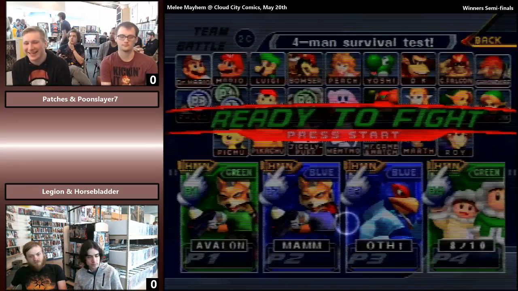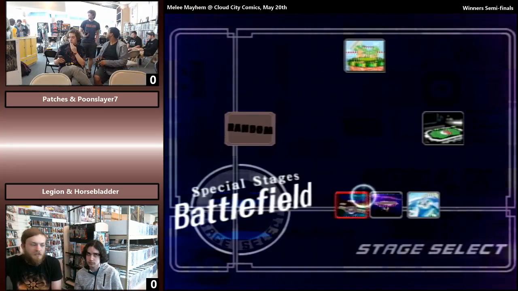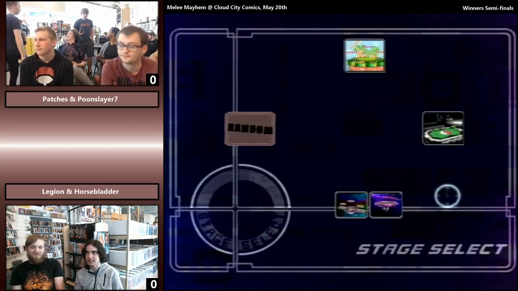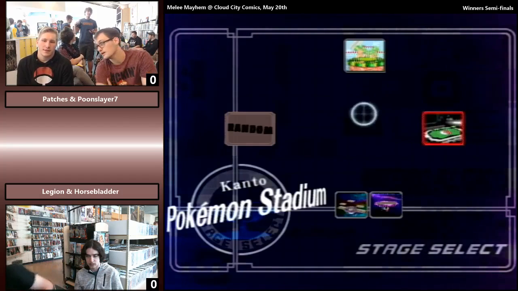Just float somewhere. Actually, it looks like Patches is going Ice Climbers. Wow, this is a 3 versus 2, isn't fair. Very surprising.